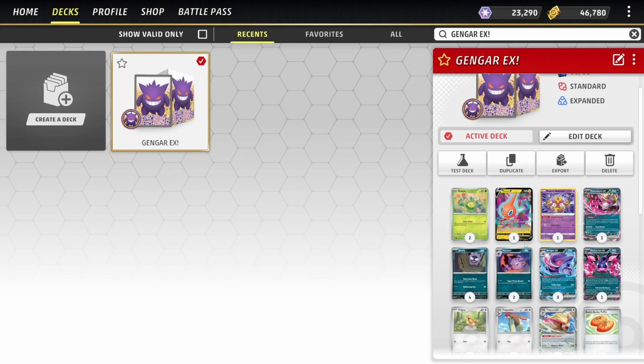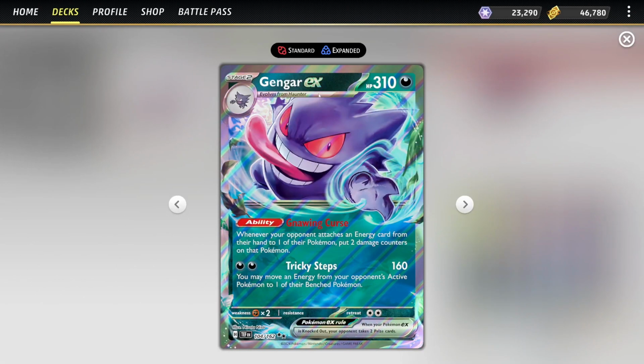What's going on, guys? It's Professor Gnome, and today we're going to be taking a look at Gengar EX, because every so often I like to check back in with this deck. Gengar is one of my favorite Pokemon, and it's just a really cool card. I love the card art, I love everything about it. And now's not a terrible time to play it either.